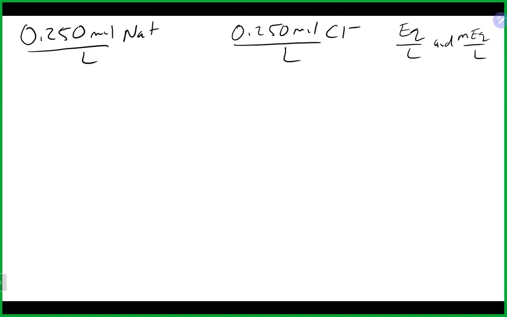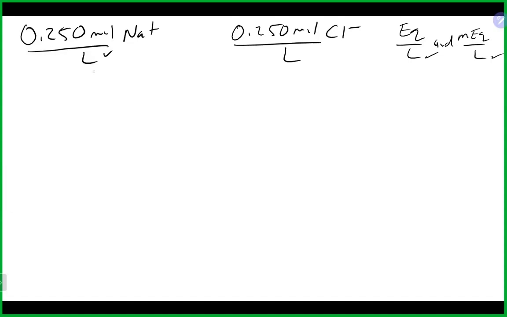The liters, right? Liters are on the bottom of my original number, and liters are on the bottom of what I want to end up with, right? So I don't even have to do anything with that part, right? The only part that I have to change is the moles on top to equivalents, right? So that is what we're going to use.